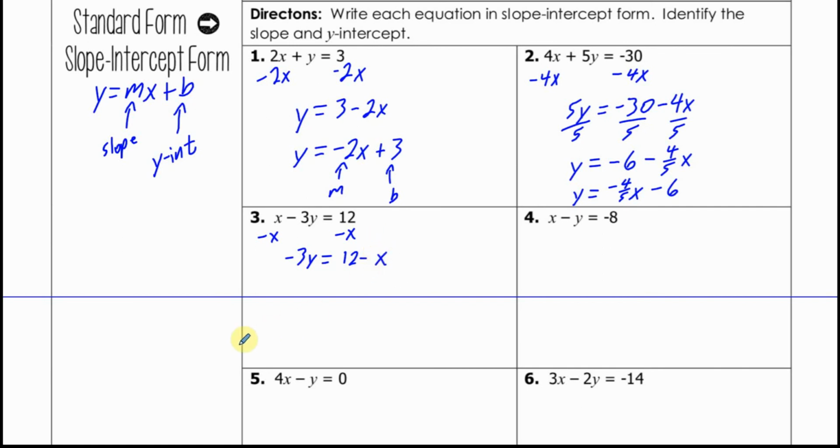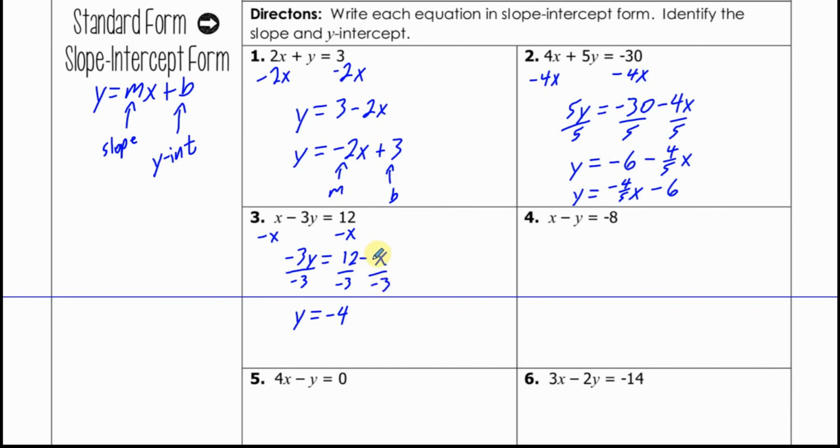If you like having the 1 there, write it. You don't have to. Okay, so once again, our goal is to get y equals, so I need to get rid of this negative 3. It's negative 3 times, so I divide. Do the opposite. Divide everything on this side by negative 3. Negative 3 over negative 3 cancels. y equals 12 divided by negative 3. Gives me negative 4. Here I have a negative divided by a negative.